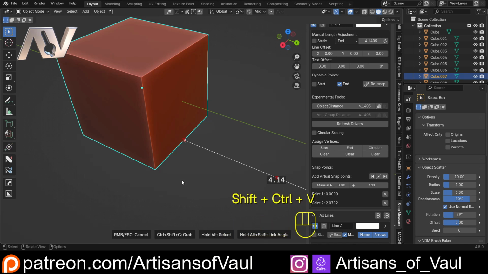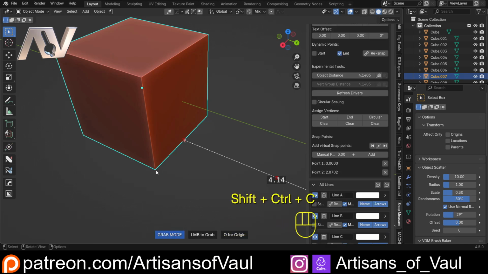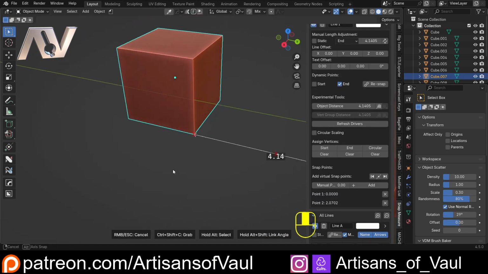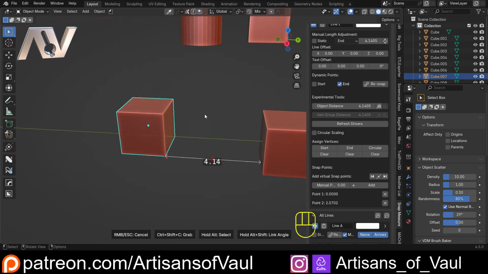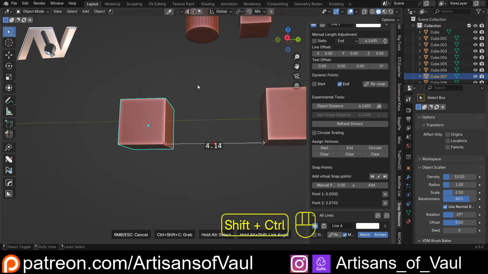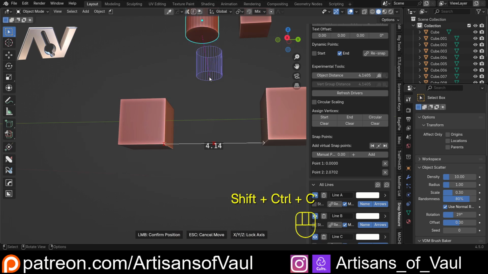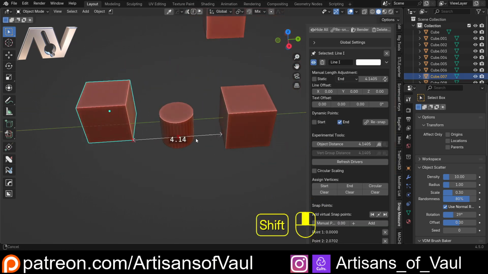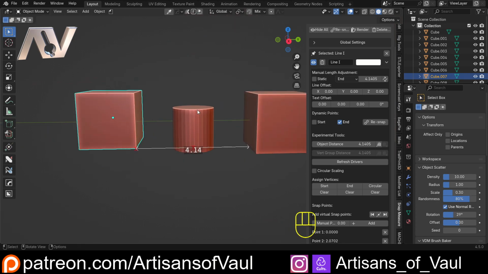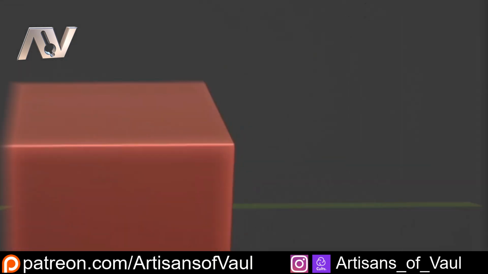So if I activate this again, Control Shift and V, and press Control Shift and C, I can now click on this corner, move it to that point there. And that's done. I could do the same thing with this. Let's Control Shift and C and grab that center of that face and bring it to here. There we go. So massive amounts of utility here, so much power in terms of being able to set things up. And we can go further.